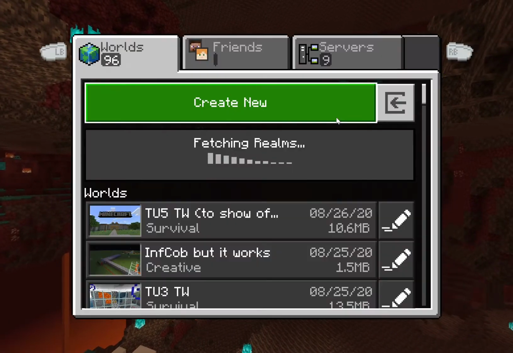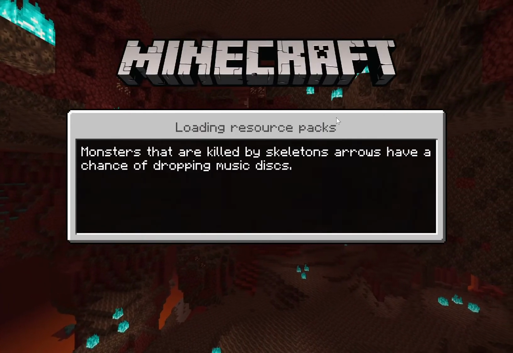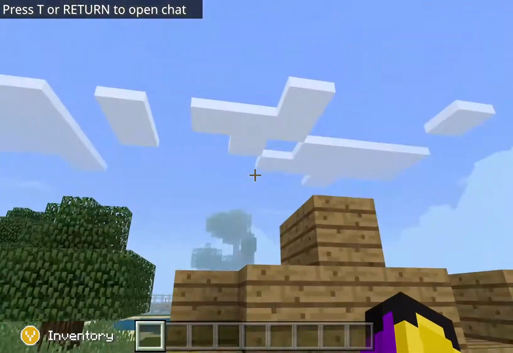And one other thing, I think it might exist in some others, but the TU5 tutorial world, now what I'm booting up now is just a fresh import of the TU5 tutorial world that you get from the download, so I haven't tampered with this world in any way. This is the TU5 tutorial world.